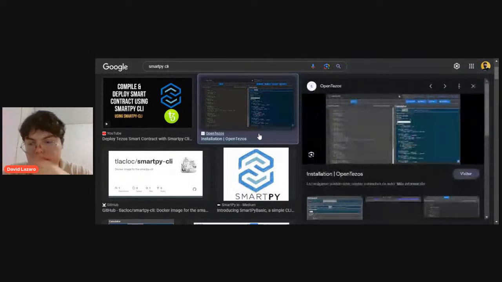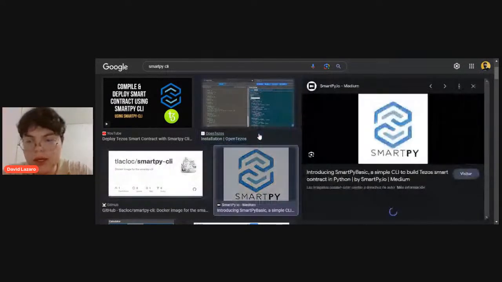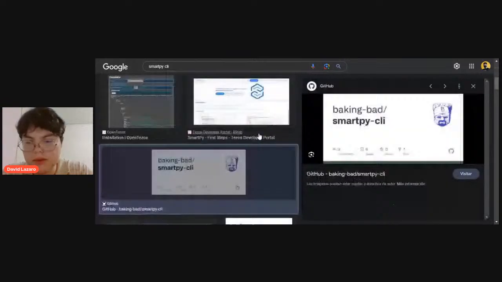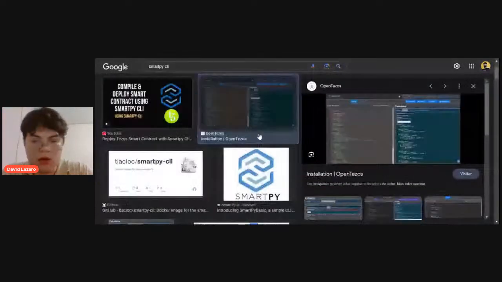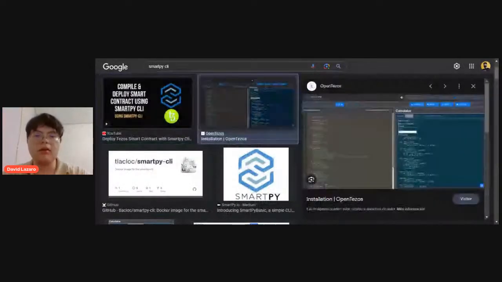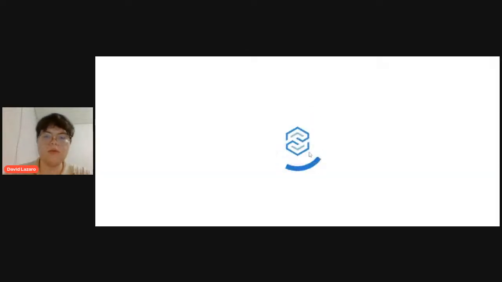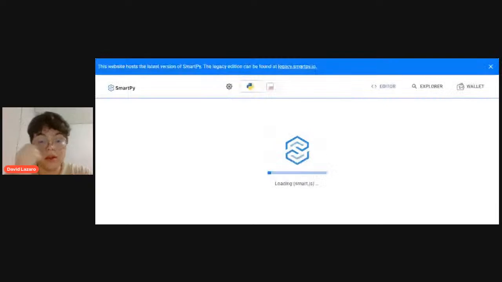Because now it interests me that it uses material UI and some other stuff. Okay, right. So if we go into the online IDE of SmartPy, will it make any difference? I don't know.